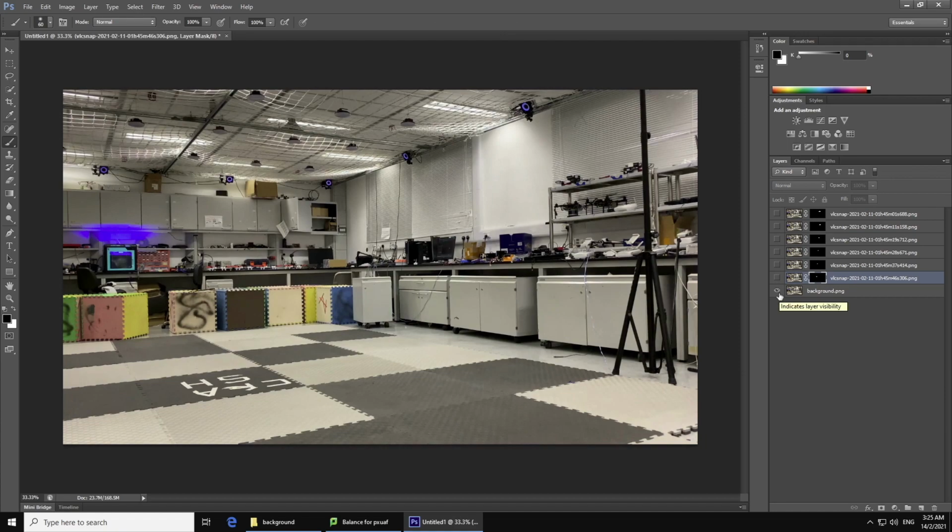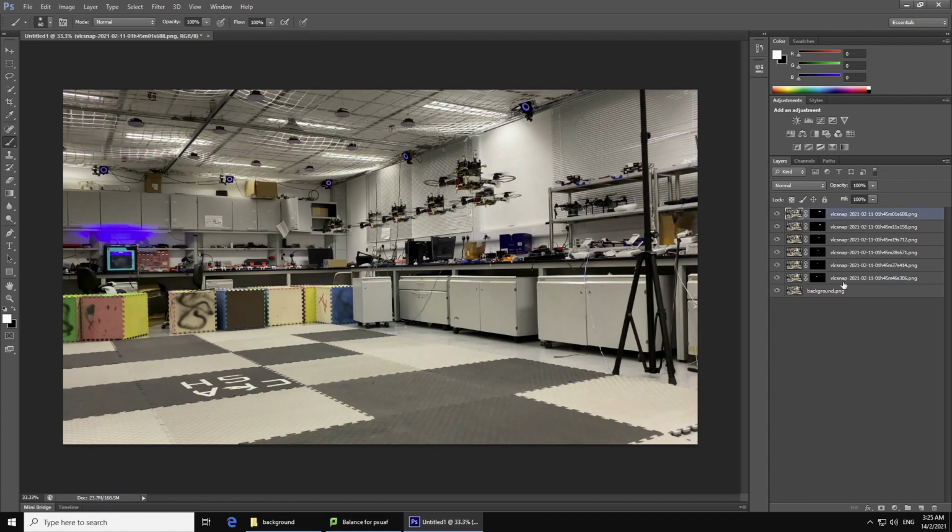Let's repeat this step for each individual layer except for the background. Now that we have repeated that procedure for each layer, we can enable them. Now we can see they are already composited together, and we can adjust the opacity of each individual instance to make your desired effect.